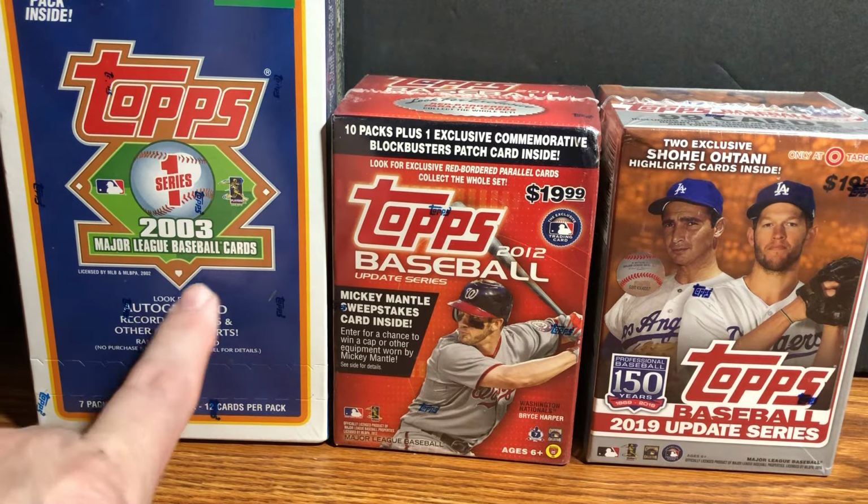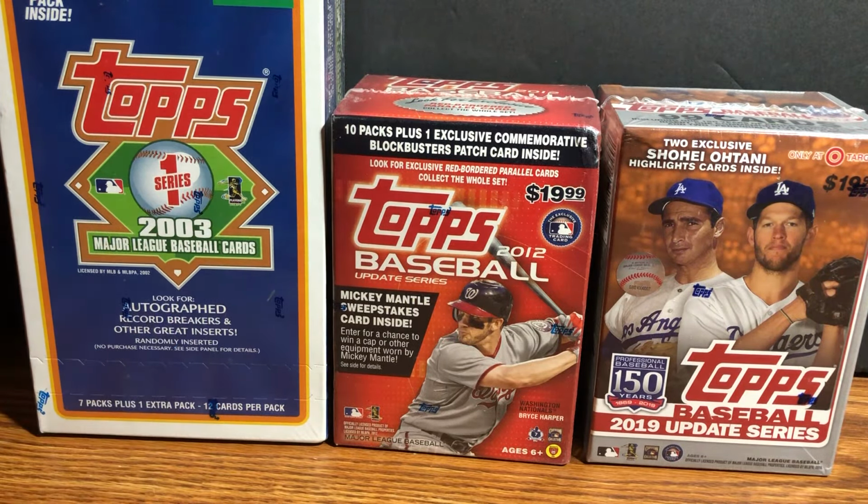And that's generic 2003, by the way. I just put those there so you're not looking at a black screen.